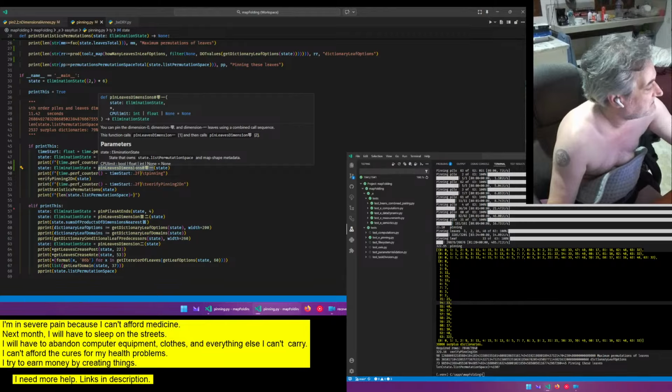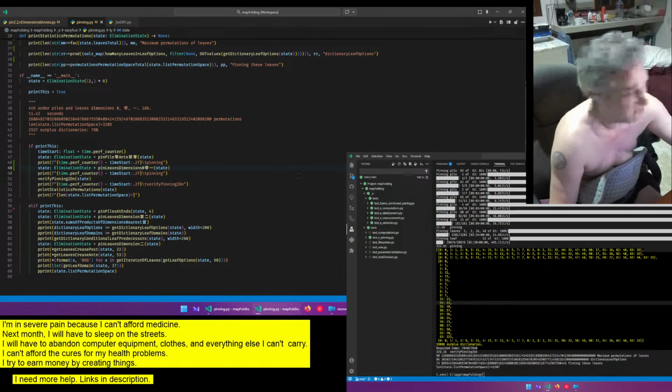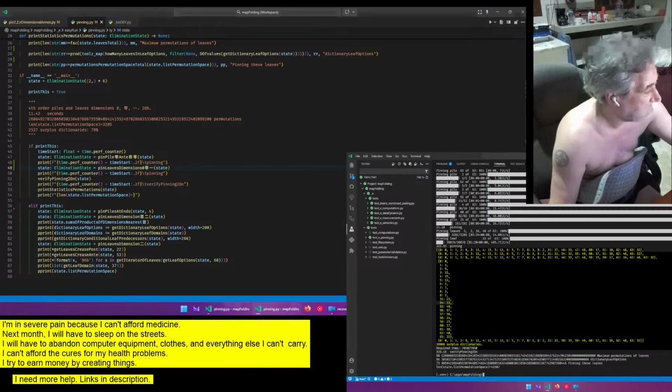That's just crazy. At pile 31, you're pinning leaf 20. Yes, I don't know anything special about leaf 21. This one's got leaf 22. I don't know anything special about leaf 22.